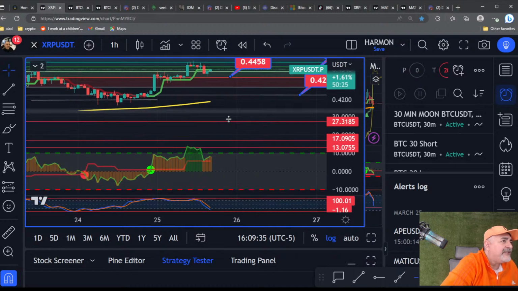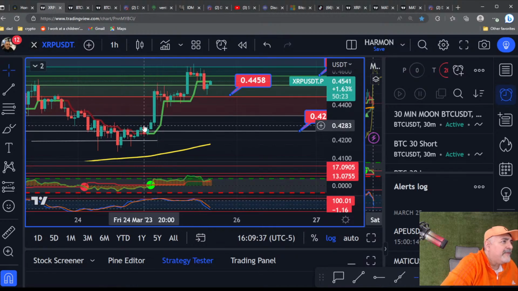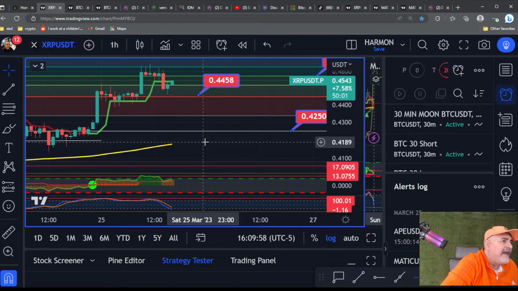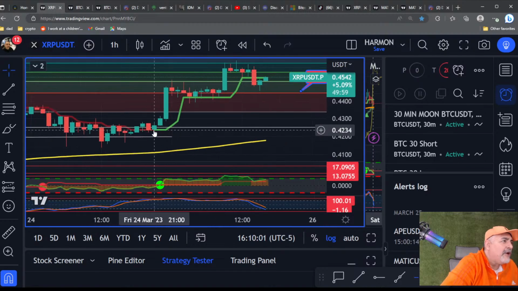This is price action trend, okay? Right here, you see this price action trend turn green? That is a notification. You get an alert on your cell phone. We show you how to set the alert to get a text message so that you know when this hits, and you know right here that you should be looking at XRP for a long, right? You go in, you look at XRP, you've got a green price action, meaning that price is starting to go heavy on XRP. Here's your buyers overtaking your sellers on this candle. So you enter right here on the bottom of this candle.